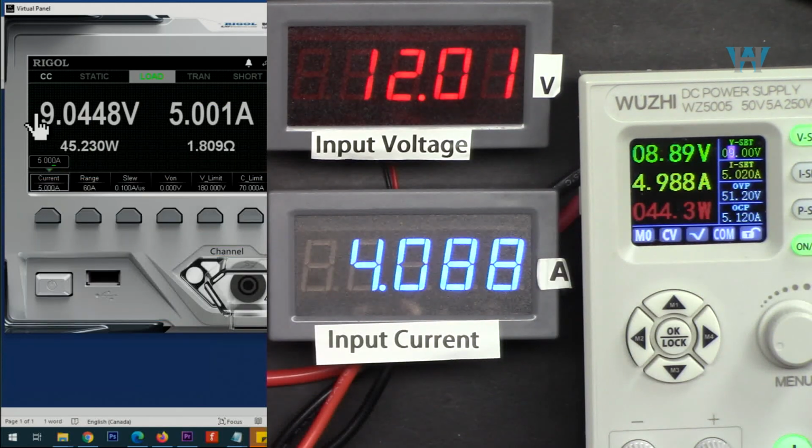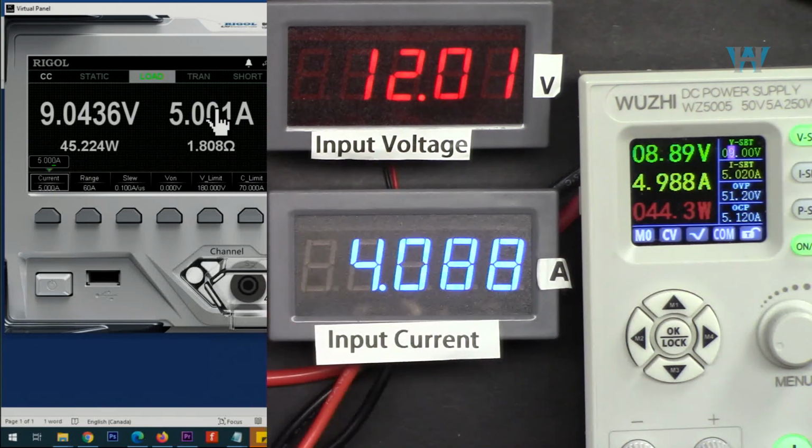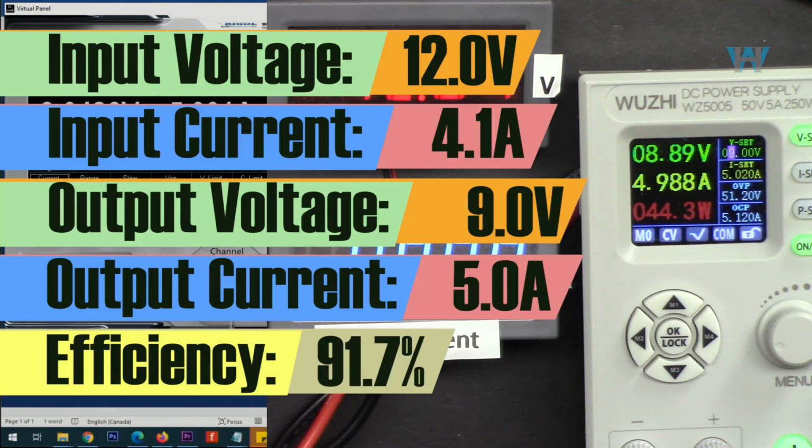Now output is 9 volts, 5 ampere. Input current is 4.088 ampere at 12 volts. And here is the efficiency.